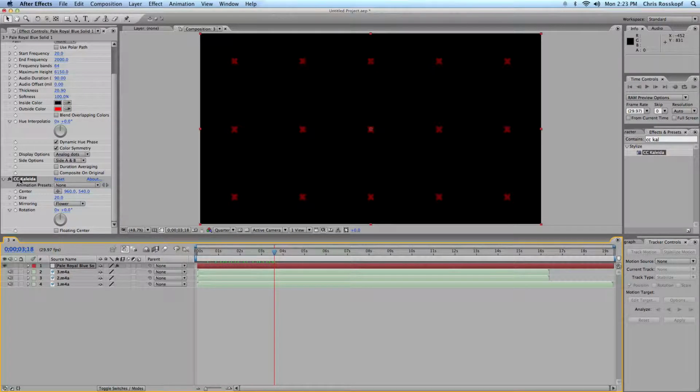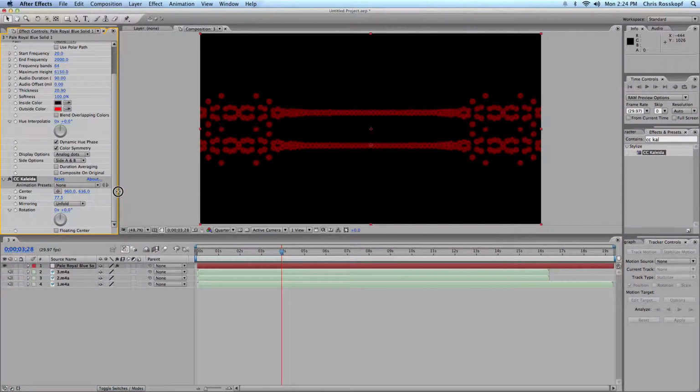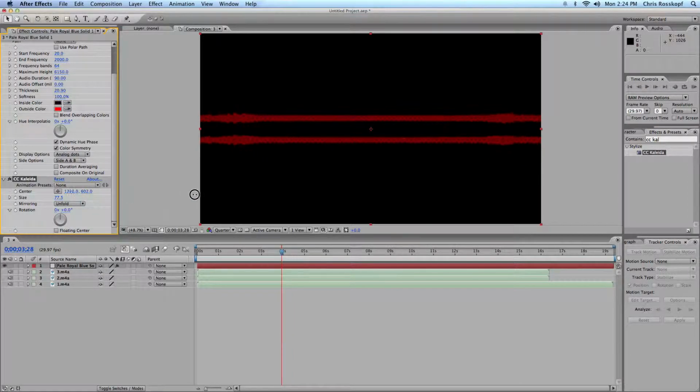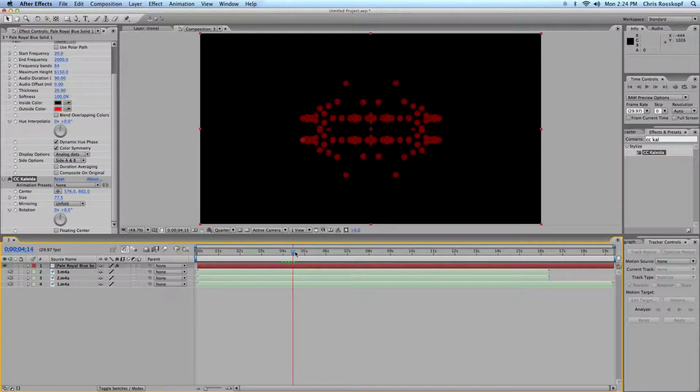And in my effects window, there'll be a menu for the kaleidoscope. So I'm going to change this so we can see a little more what it does. A kaleidoscope just mirrors it over and over. So you can play around with these settings and customize the look of yours. I kind of like the way that looks. Yeah, so that's good. And I would do the same thing for each of these tracks.